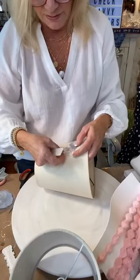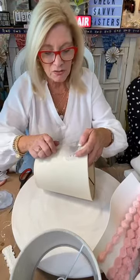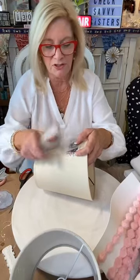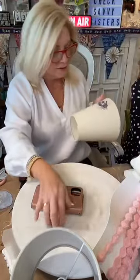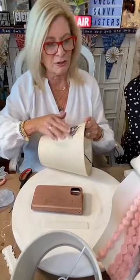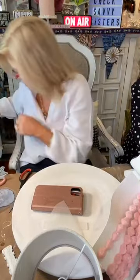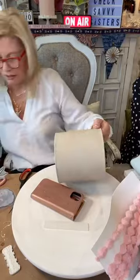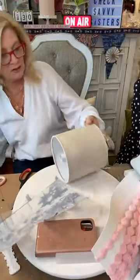Honestly, I don't know if it makes a difference whether you seal or not — it went right down either way. Somebody out there knows better than I do, but it worked. So we now know you can either seal or not seal and it'll work. Let me go back to the original lampshade — it's still a little wet.